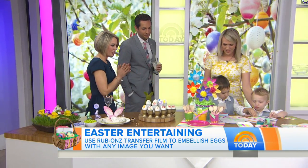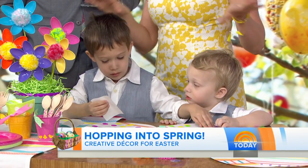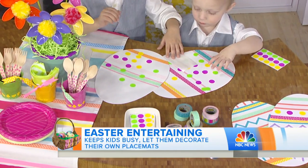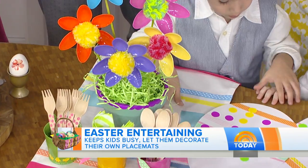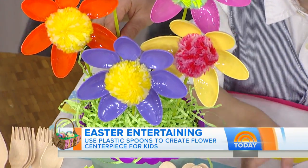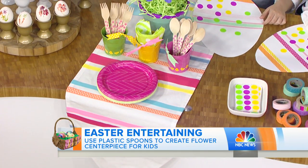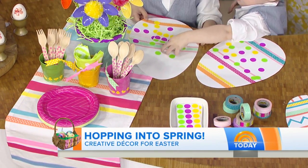So the kids are busy over here — we're in the kids' world. We have Sydney and Jackson here, and they are playing with some really fun Easter egg placemats. This whole world is about brightness and color. We started with a centerpiece made from plastic spoons — we cut the heads off of them, glued them onto a piece of cardstock, added a pom-pom, and stuck them into a flower pot with styrofoam in the bottom so they stay upright. Then you can put them on the kids' table with this pretty ribbon runner made with fabric glue and ribbon. It's so easy and you can reuse it.